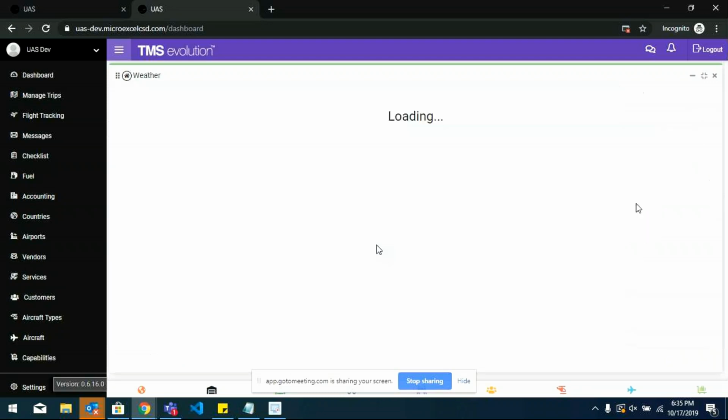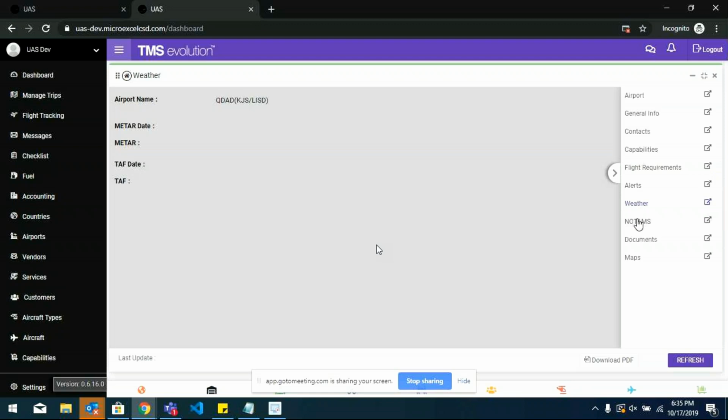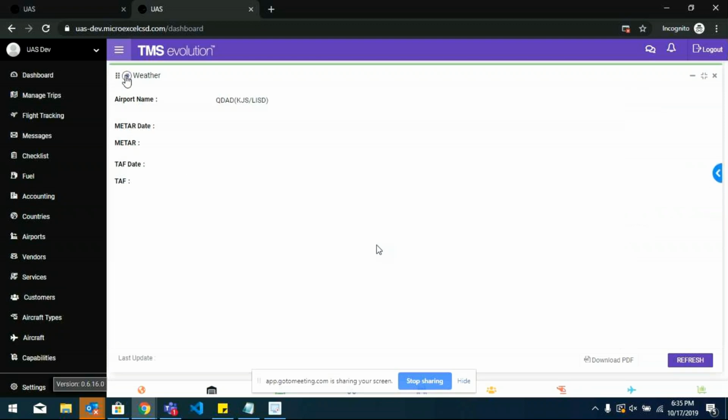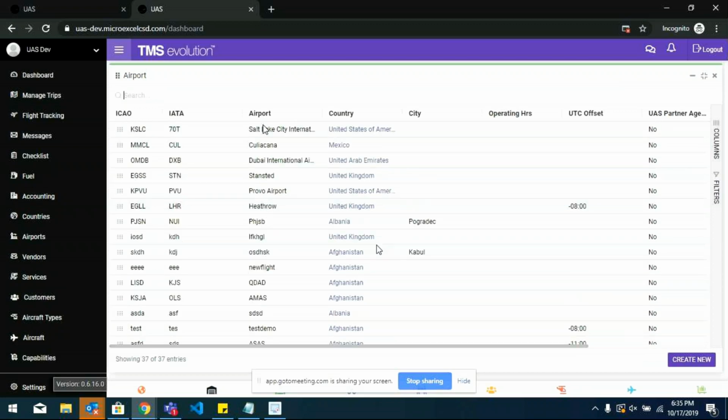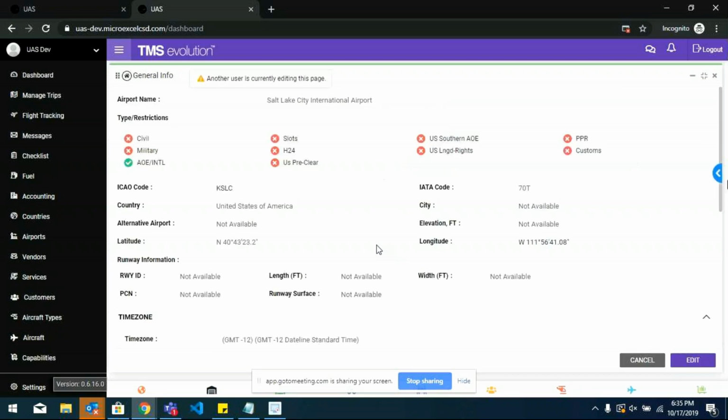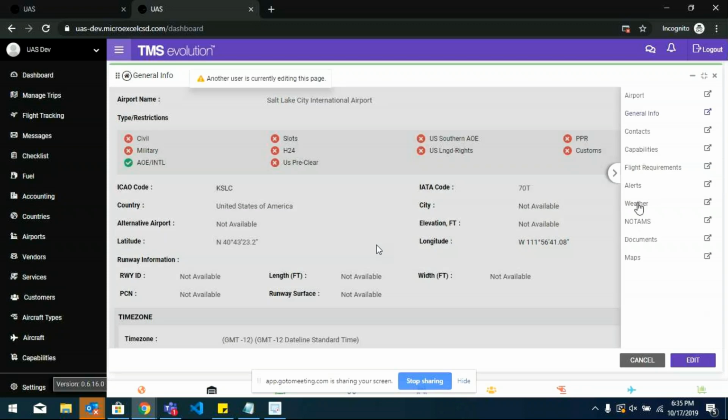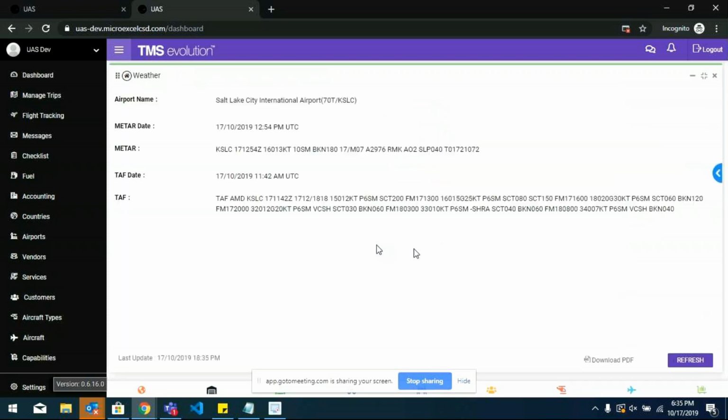Next is weather. Here we have 5 fields. It's in read-only mode.